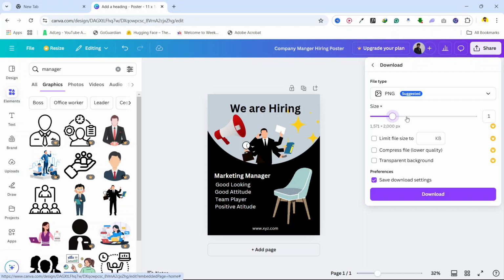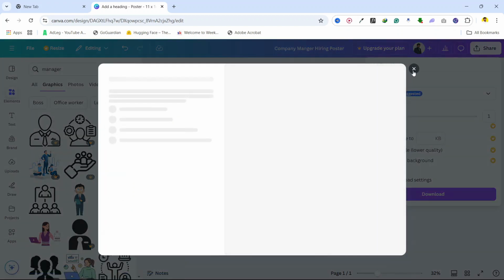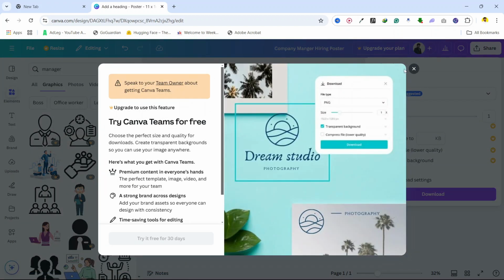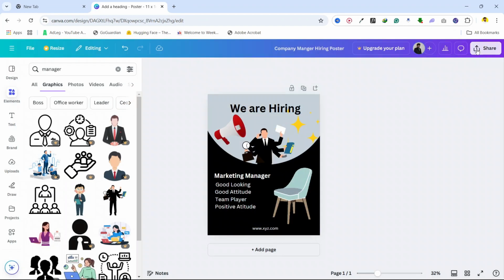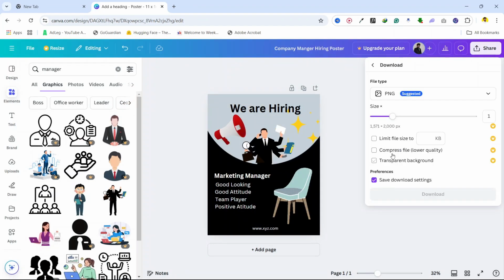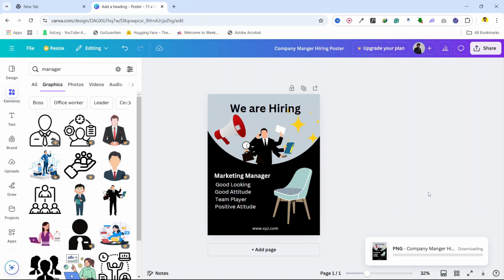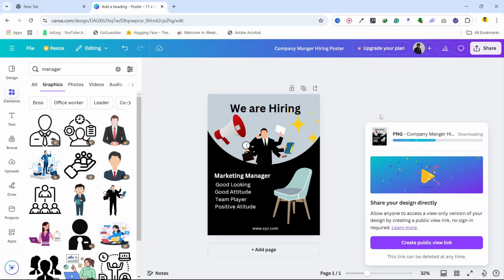You can change your poster size from here if you have premium of Canva. Click on this download button. In a few seconds you have poster in your laptop.